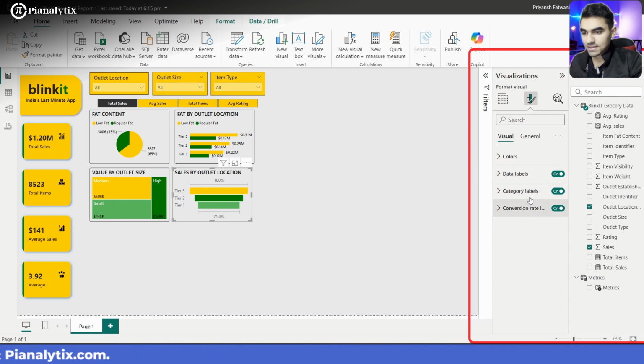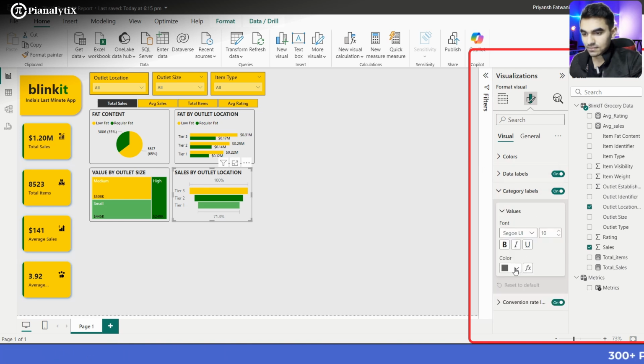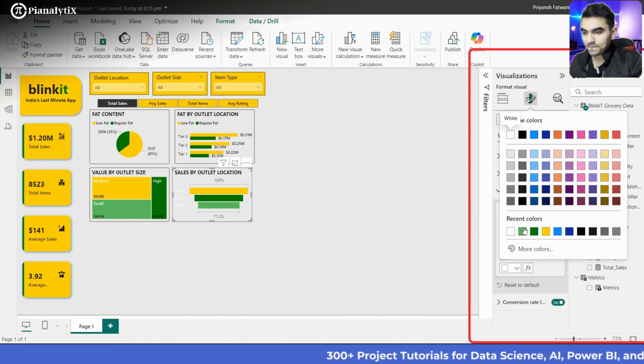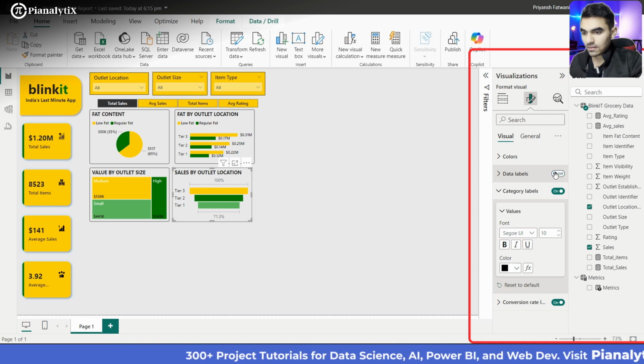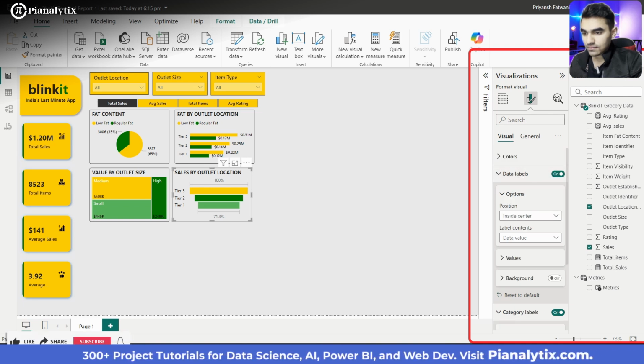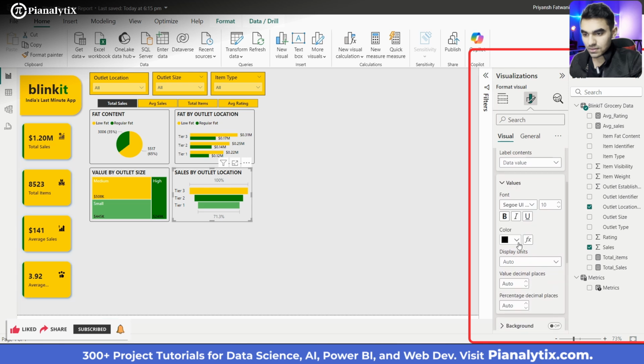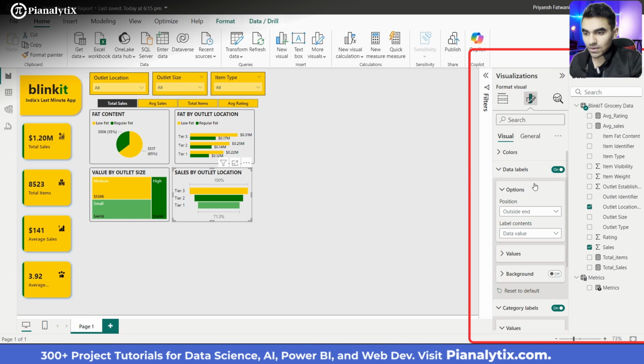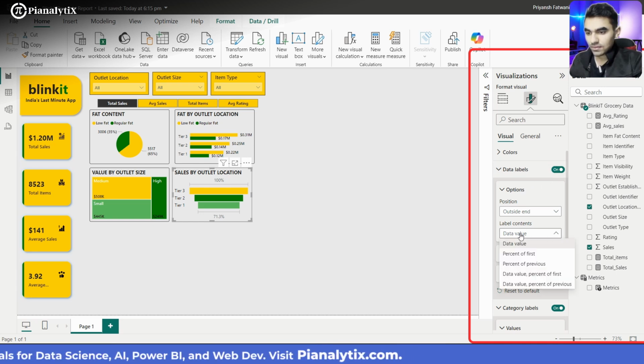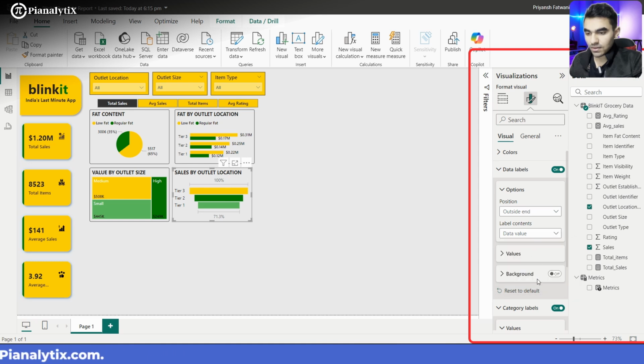So for the data labels, okay, I don't know what is wrong here, that data label values is turned on but it is not visible.